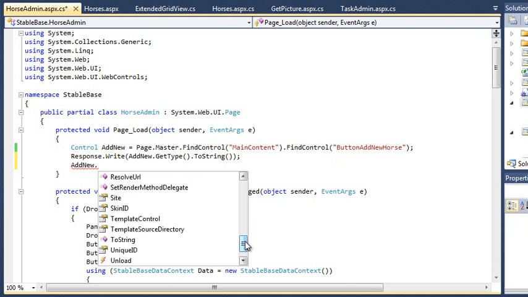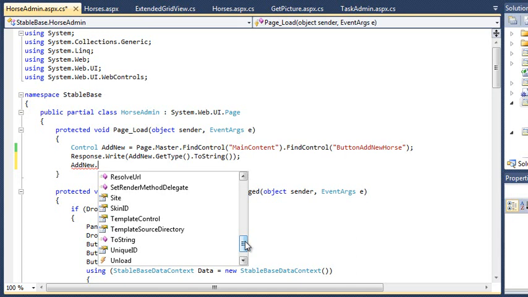You'll find that the text property isn't available. The control class doesn't have a text property, so you're not able to access it. To access the text property of the control, you will need to convert the object back into a button object.